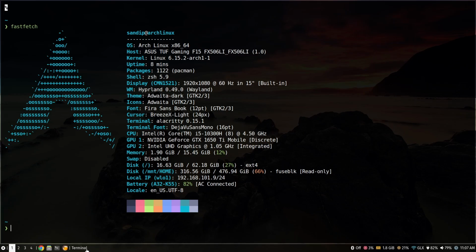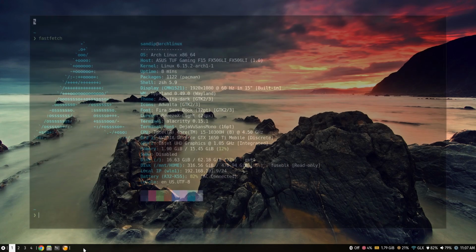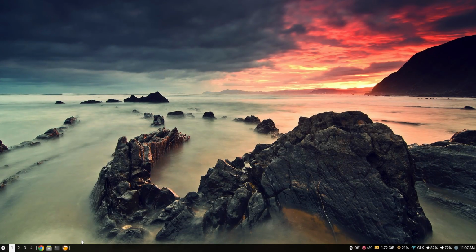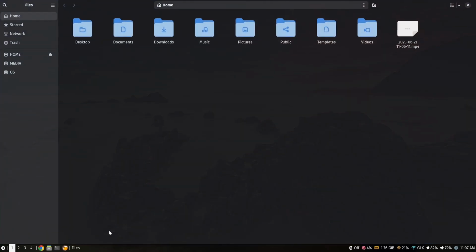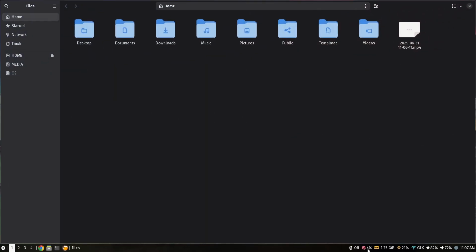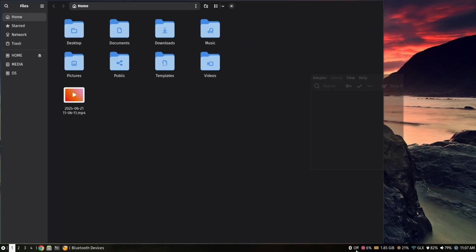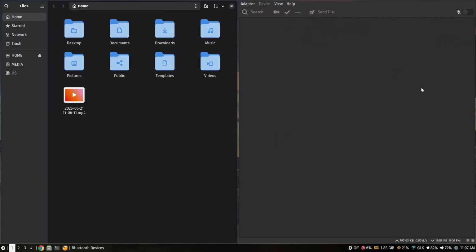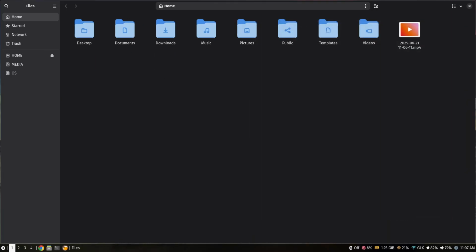And after that, this is the name of the application which is currently in focus. So if I right click on this, it will also close the application. And after that, this is the Bluetooth status indicator, and if I click on it, it will open the Bluetooth manager. So I can also manage Bluetooth devices from here.